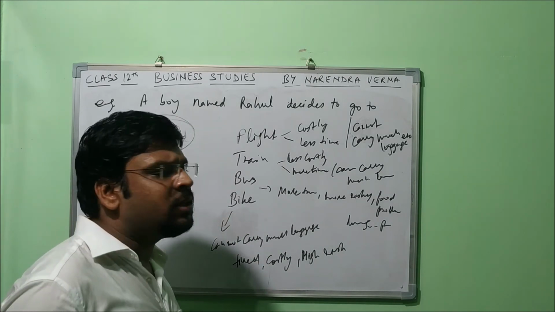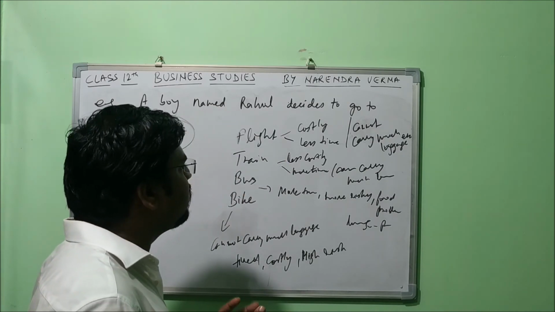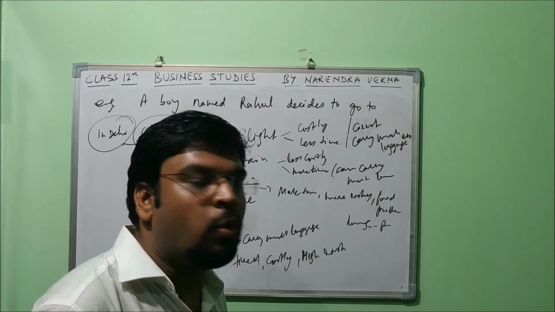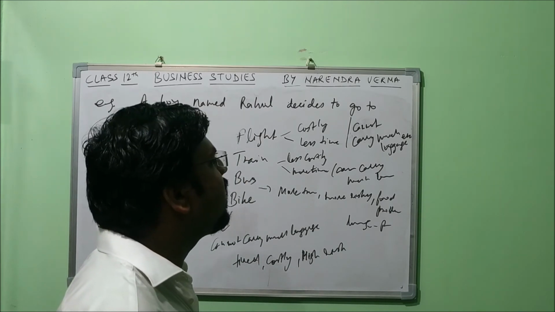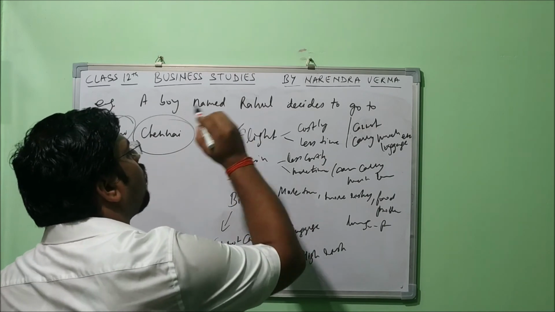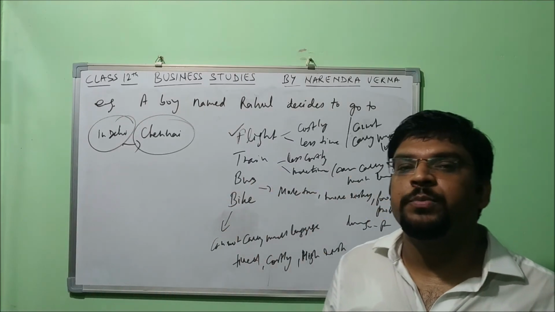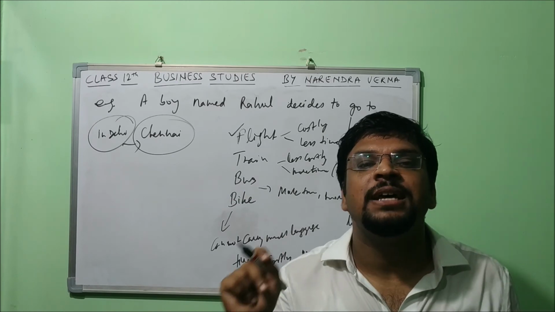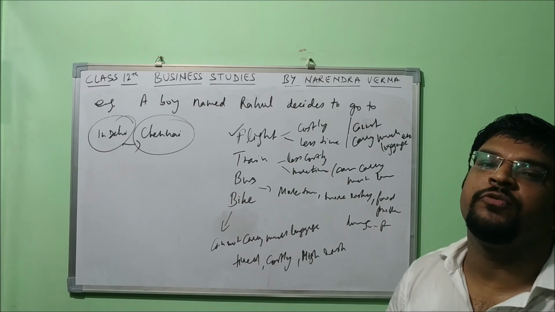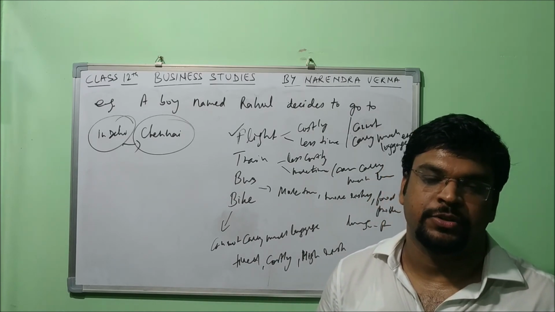Say for example, he belongs to a very well-to-do family, and he can afford a costly amount. For him, safety is the most important thing. He need not carry much luggage. He wants to save his time. He opts for the flight option. So when he is choosing this option, he has taken that decision. This is another step of planning, selecting the best alternative course of action.